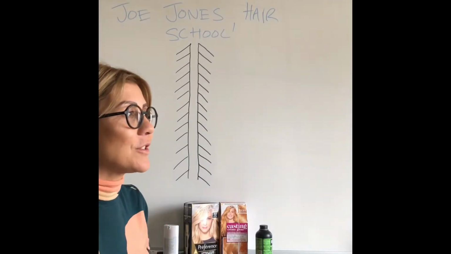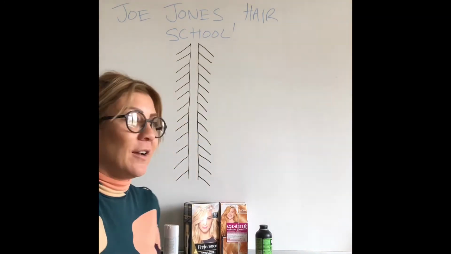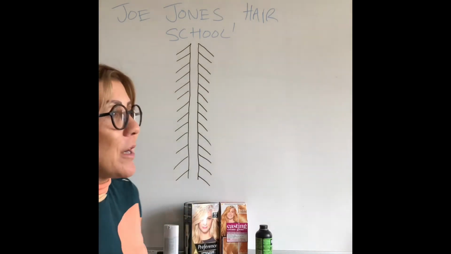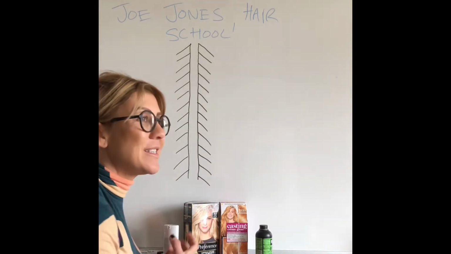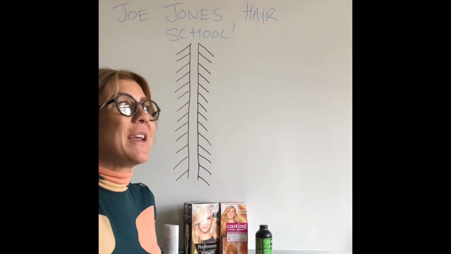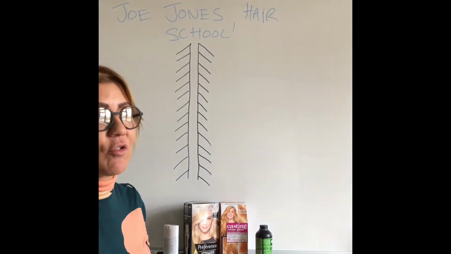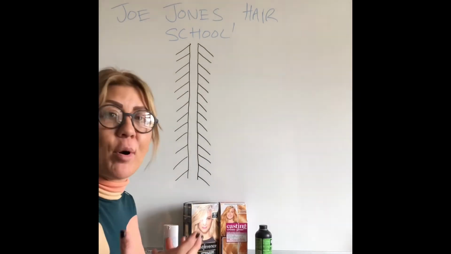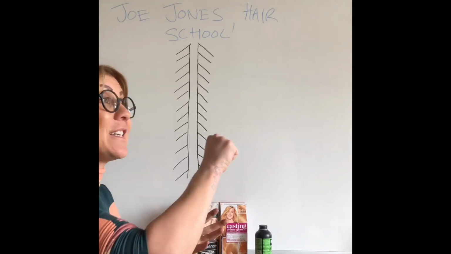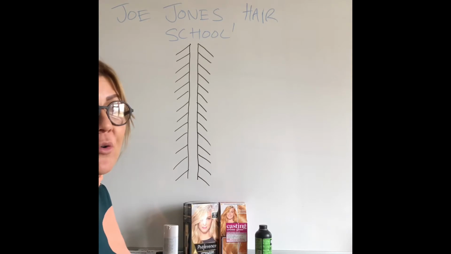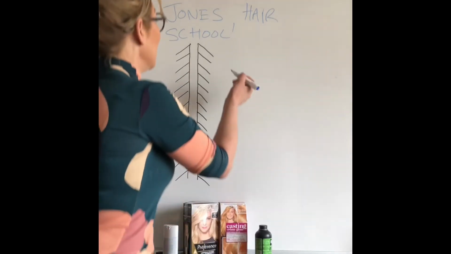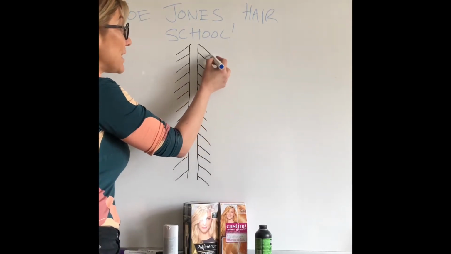Okay, so what is a demi-permanent colour? A demi-permanent colour has a little bit of peroxide, so it still is a semi-permanent colour in the sense that it washes out, but it does permanently change the colour of your hair. When a colour has peroxide in it, it is opening up the hair shaft and changing a little bit of what your own hair colour is. So when you use a demi-permanent hair colour, it goes in here.